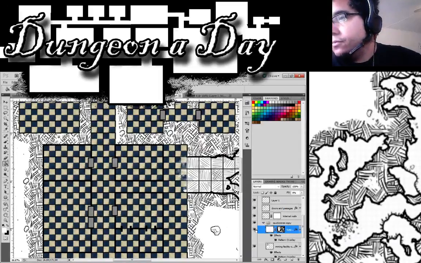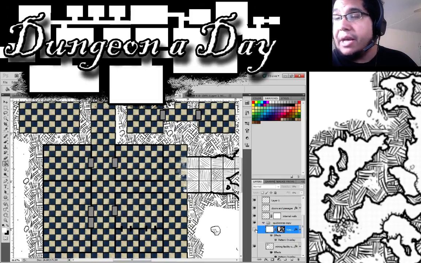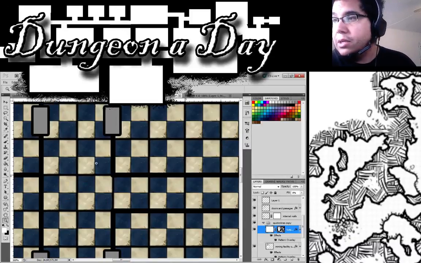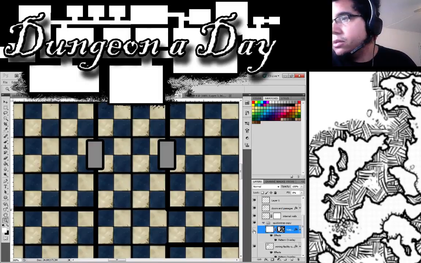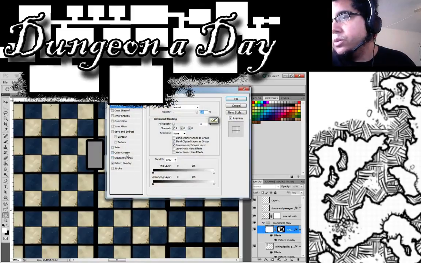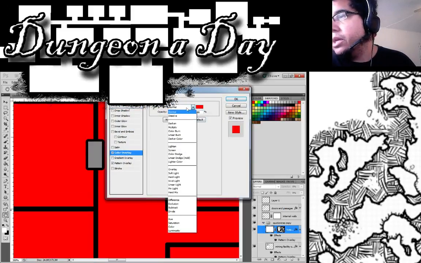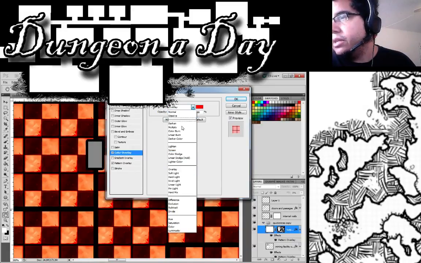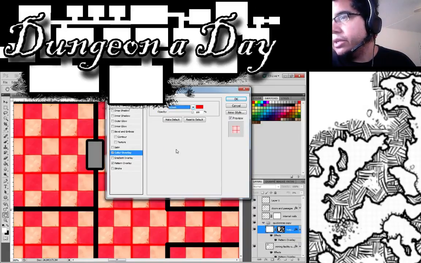Now, it's a little less evident because the pattern is tileable at the edges, so there is a bit of a crease. You can see there it becomes a little more evident where the grid is. If we were to color overlay, go to Overlay, no, not Overlay, Soft Light, not Multiply, Screen, boom.